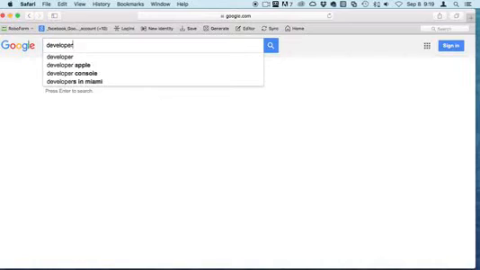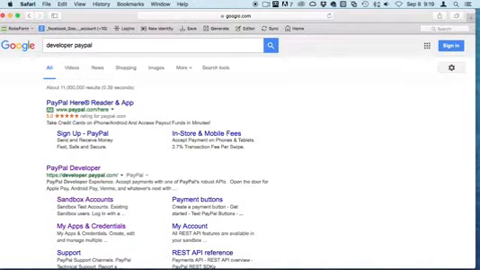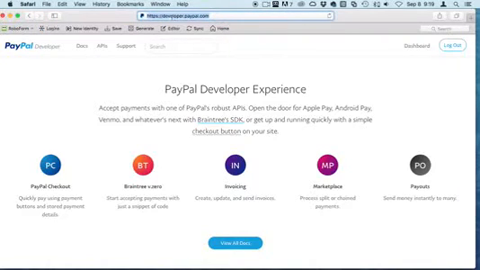So let's go developer PayPal here on my best friend Google, and we click on that link, and the link is developer.paypal.com. Now make sure that you're logged in to your PayPal account. If you don't have a PayPal account, go ahead and create one. All right, create a real PayPal account, not here, but at paypal.com. Once you create an account on paypal.com, you can come here to this website, and if you're logged into your paypal.com account, when you go to developer.paypal.com, you're going to be logged in automatically like I was.